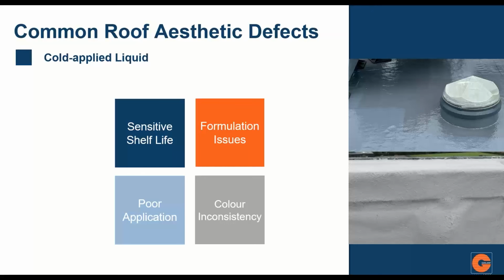And inconsistencies in colour. There's a very good example on the right-hand side of your screen there, where between batches, if a different pigment colour is used or there's been a difference from an alternative source, you will have differences in the aesthetic and a difference in colour. And again, leading to a very upset client.